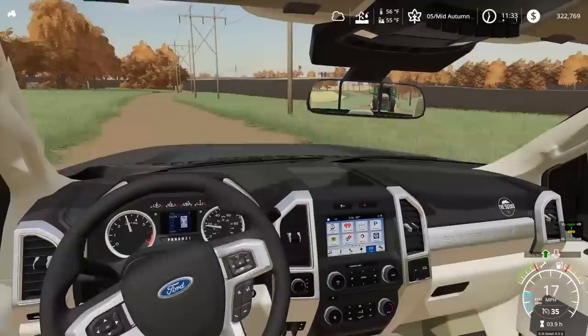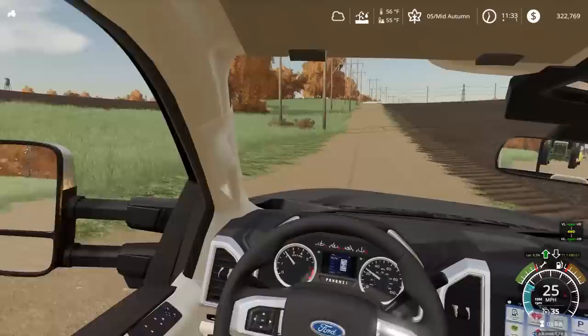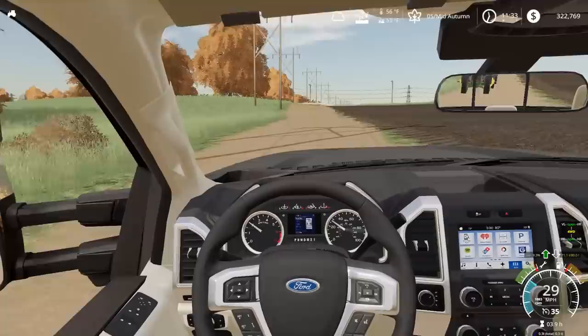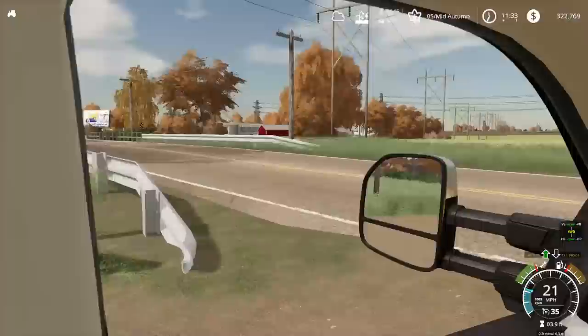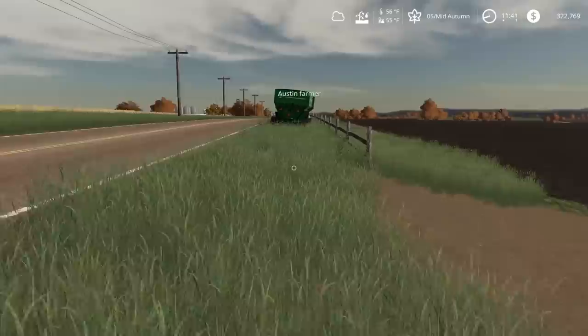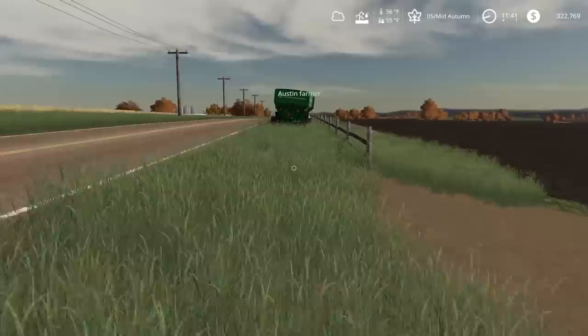I dropped Austin off and he's in the 8130 behind me, so we should be there in about 10 minutes. These beans I'll probably sell right away — have Austin run them straight to the co-op. But Jake's co-op that we like to sell at is closed right now. Some of the other co-ops are open, so we may have to go sell there instead — I always like to do business with Jake, but I gotta get these sold.